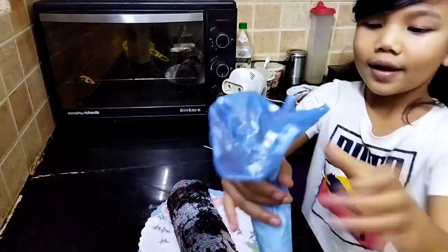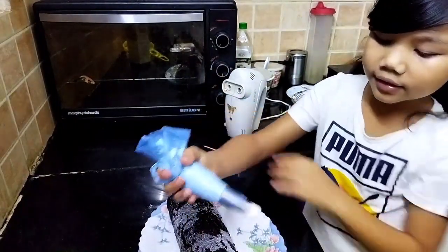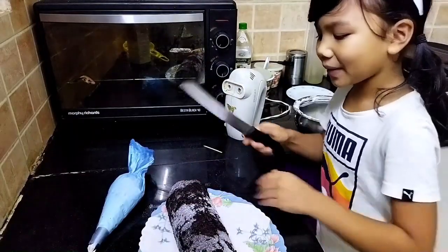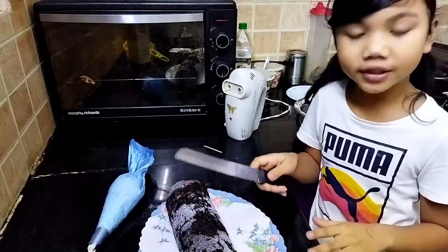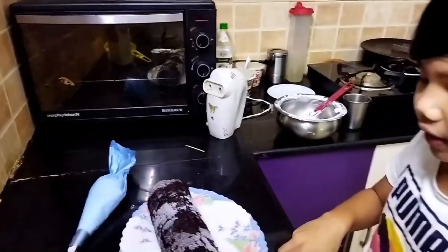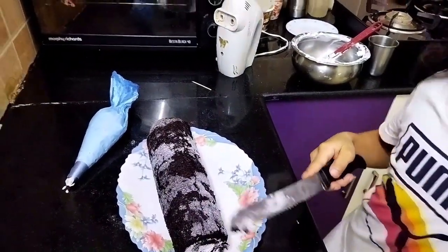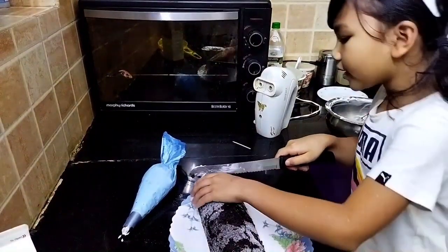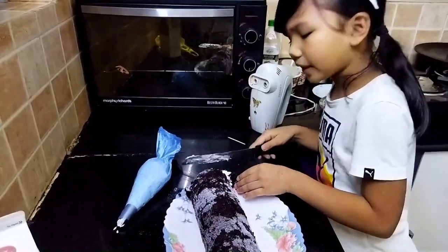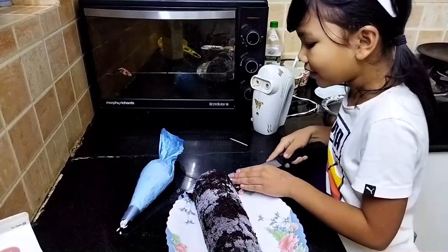Now, let's decorate my Swiss roll, okay? So I say this is a big one. Now I transfer it onto my plate. I just want to trim off the edges, so it doesn't look grumpy at the side of the cake. Just keep this aside. The reason you trim it, even if you're giving it to someone, is that it might come out messy like this one.